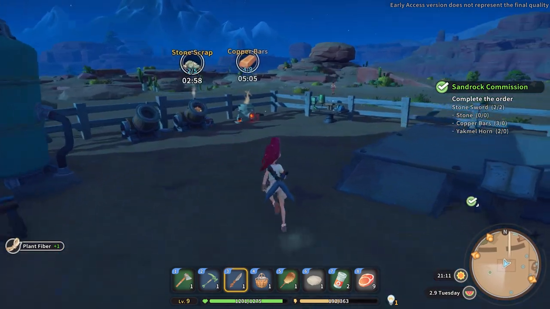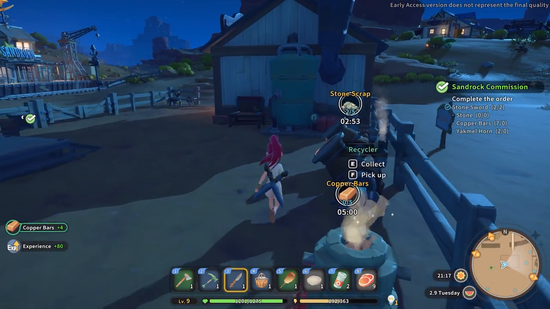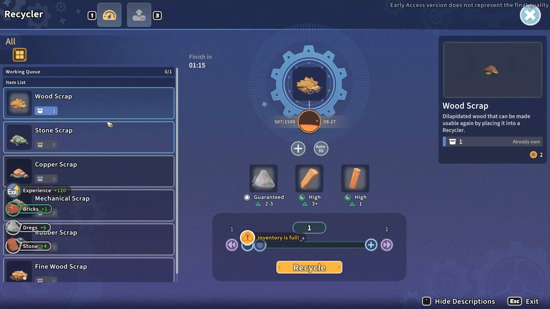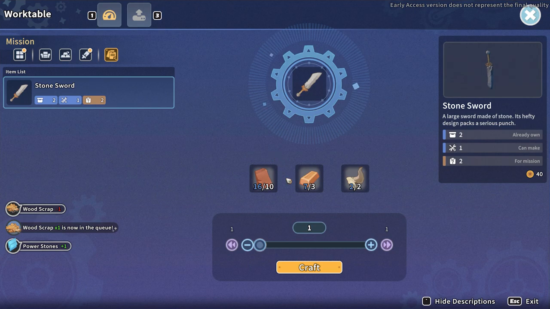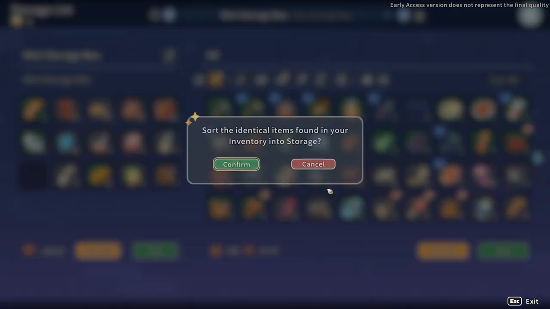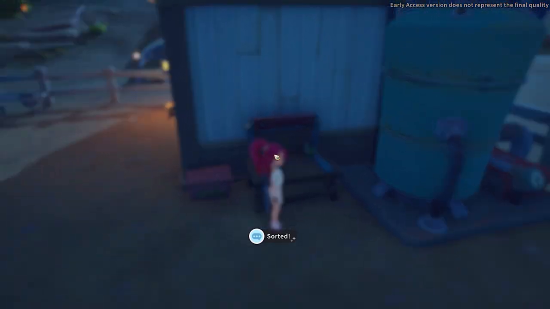I love it when things zoom to you and you're like, what? What just happened? Let's see this. All right, my inventory's full. I got a wood scrap. Please take my singular wood scrap. How did I not have a power stone? That's so weird. Hold on, let me do this first. Okay. I should have a couple spaces left. Good.